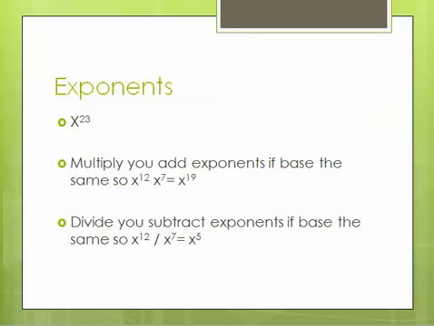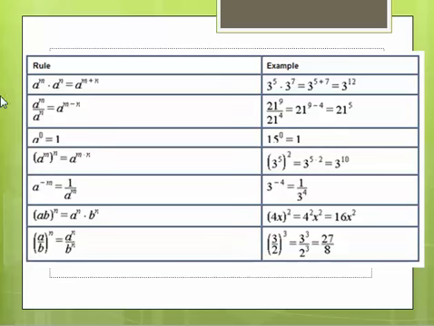Okay? Last time I talked a little bit about exponents. X to the 23rd power meant 23 x's in a row being multiplied together. So when you multiply exponents, things with similar bases together, you just add the exponents together. When you're dividing things with similar bases, you just subtract the exponents. You're going to be looking at that. That's this rule, these two rules right here. Okay? That's this rule here and this rule right here. Okay, those are dealing with exponents.